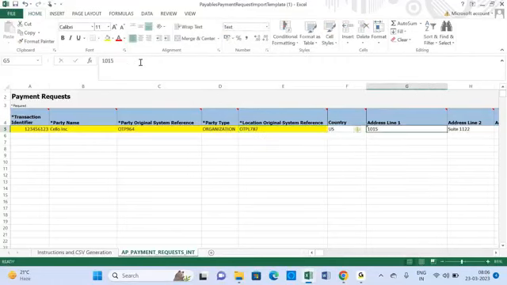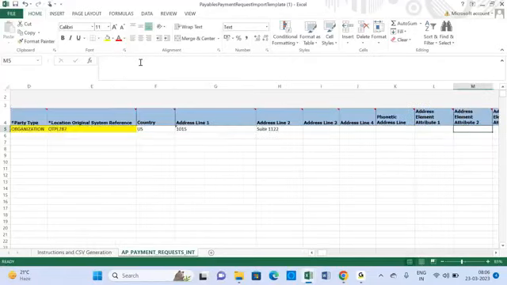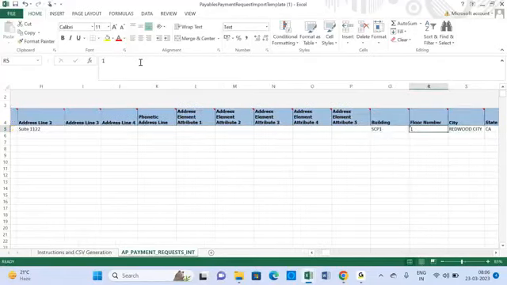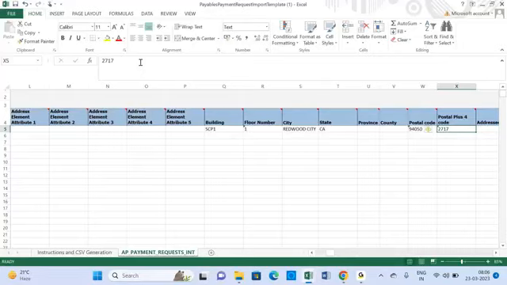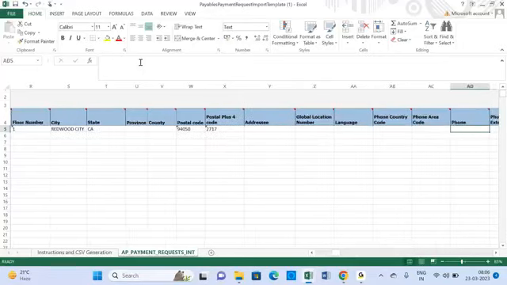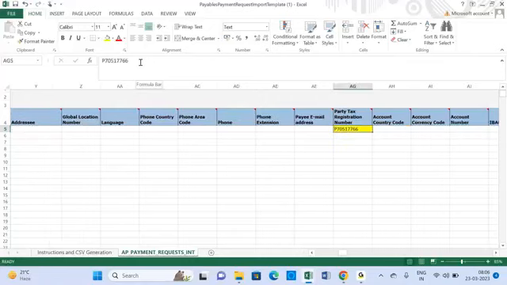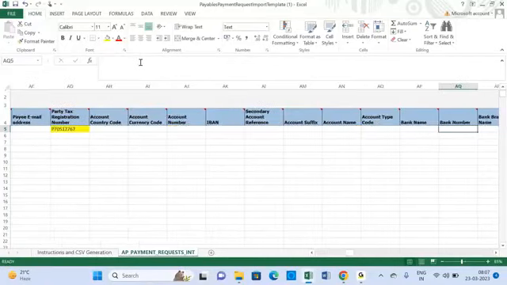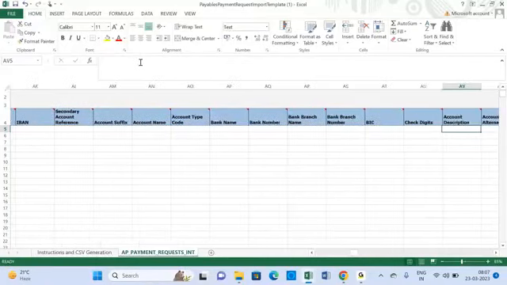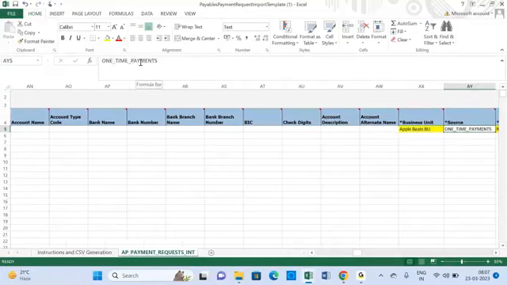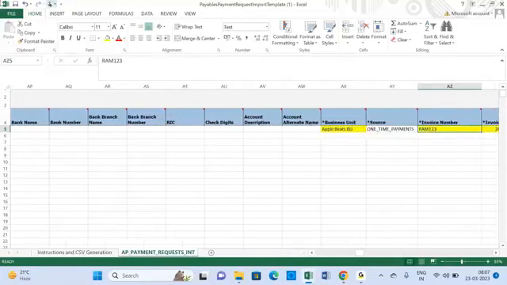And the address also you can keep as it is, not an issue. Okay, tax profile, let me update so that we do not see any surprise while uploading. So the business unit is going to be the same, source is going to be the same, the invoice number I am going to update.